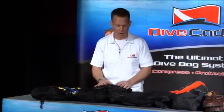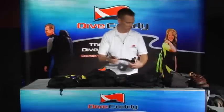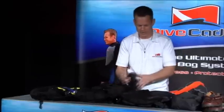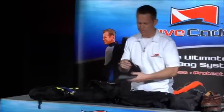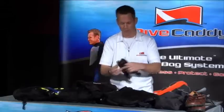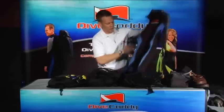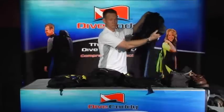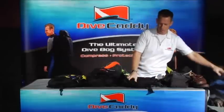Just to follow along the theme of showing you what's in the bag system — we've got your typical snorkel, a little miscellaneous bag for our boots. It's three mil tropical, but you can get up to a seven mil wetsuit in here, long suit pretty easy. There's quite a bit of extra room. We've got a second boot, a pair of gloves, and a Pinnacle long three mil wetsuit — full wetsuit. This is for a six foot five guy, so you can get a lot of stuff in here.